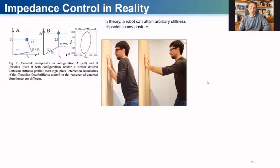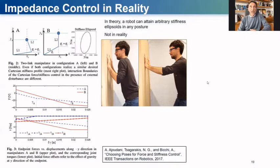Well, that comes from the fact that in reality, the hypotheses that are behind the possibility of having arbitrary stiffness ellipsoids do not hold. In reality, we have limits on our muscle forces. We have limits on our robot actuator forces. So if you see on the left of this picture, when you control the two configurations A and B on the top of the page, then your forces are very different. And if there are saturations in the control, you see that some of the forces will go to the saturation bound. Therefore, the ellipsoid will not look really like they do in theory.